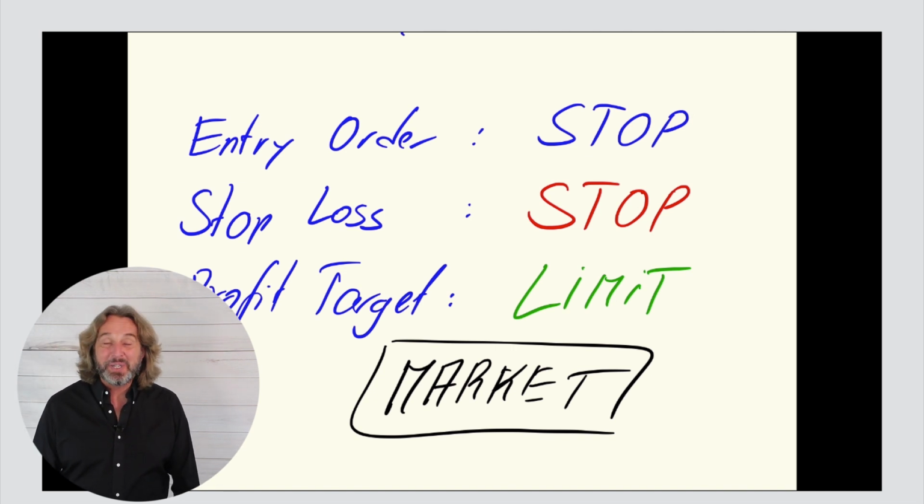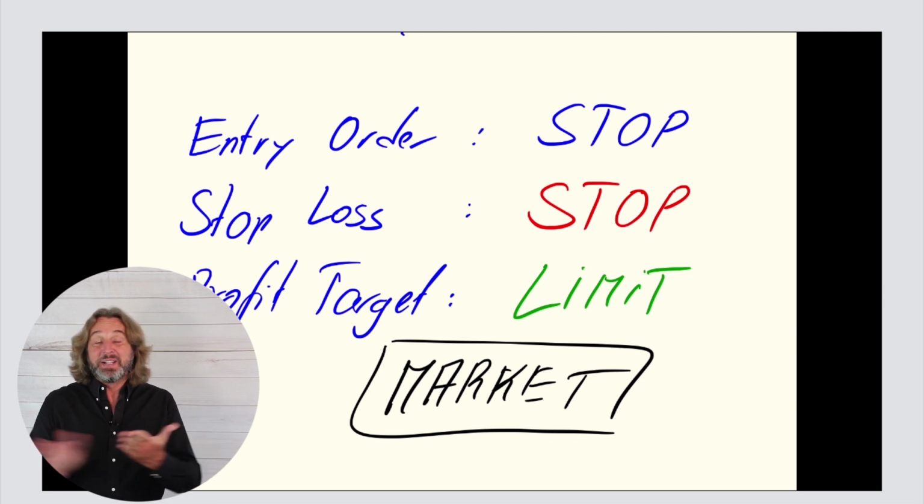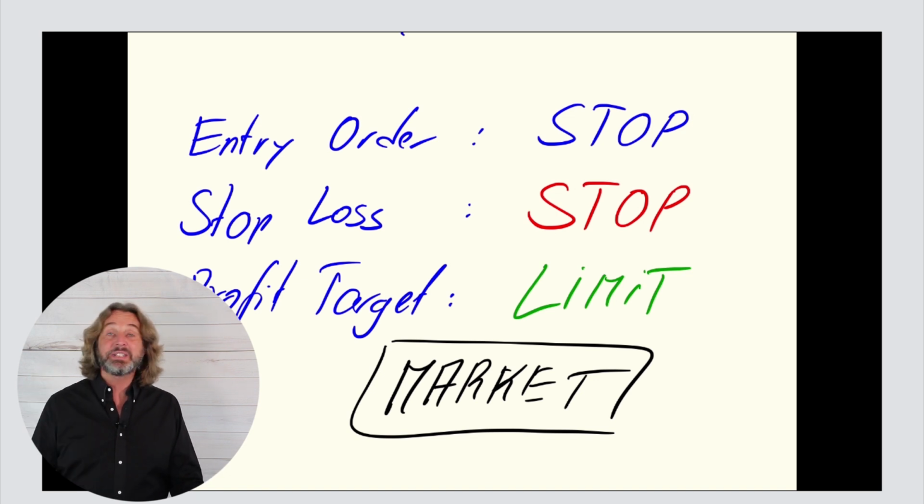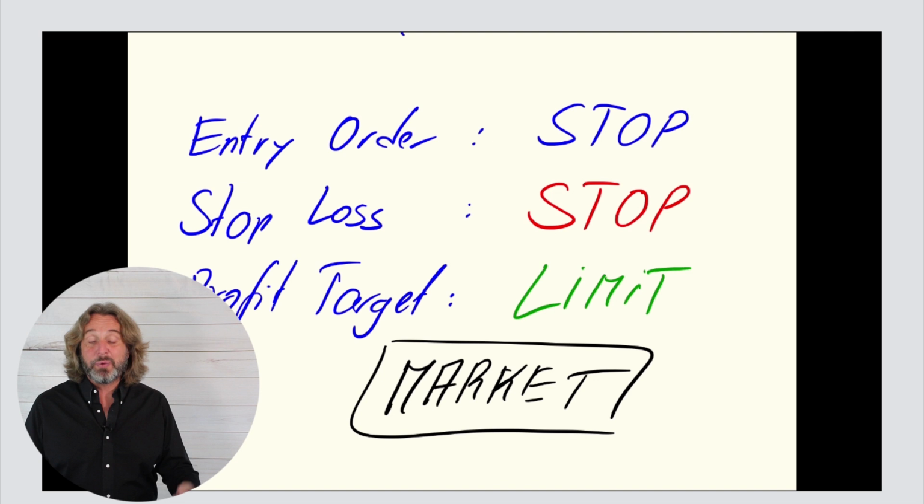So when would you ever use a market order? Well, for me personally, this is the so-called oops order. So it means when you realize that you made a mistake, let's say you wanted to buy 100 shares of Apple, but accidentally you bought 1,000 shares of Apple. In this moment, sell at whatever price, because trust me, it usually only gets worse. Or when you realize that you used the wrong order, or when you realize that you are in Lululemon and then you realize, I shouldn't be in there, and you just see it's in my account, liquidate it, okay? When you made a mistake, liquidate. Write this down, it's a good one. When you made a mistake, liquidate. That's when you use a market order. It is the oops order.